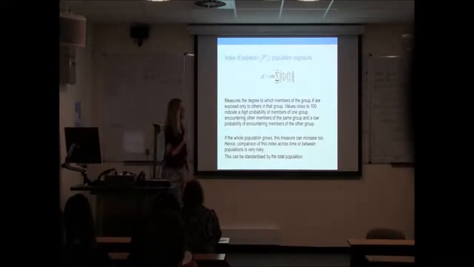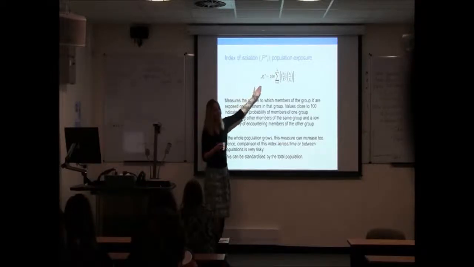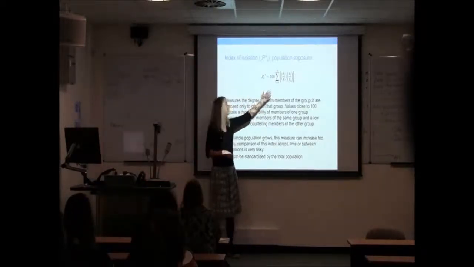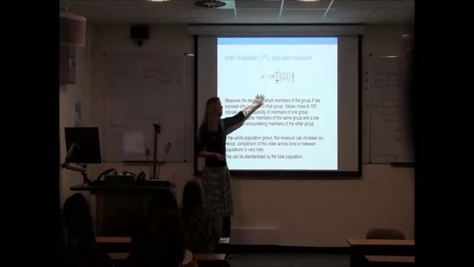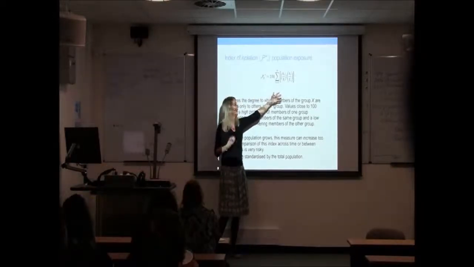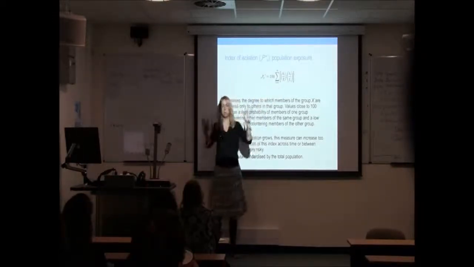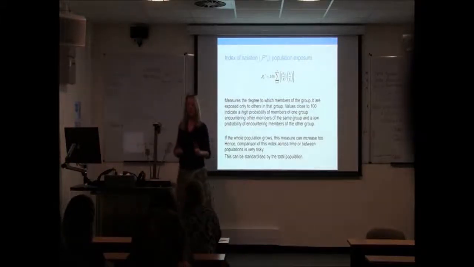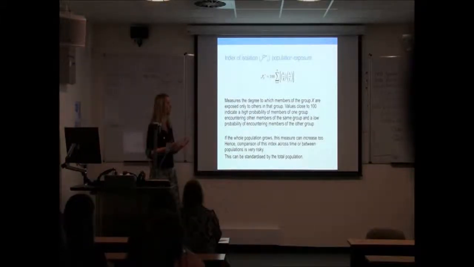How do we get that then? We take the population of the white British in an area, districts in England and Wales, over the total population in England and Wales, times that by the total population of that group in an area, again, so white British, over the total population in that area. Okay, so in, for example, the district within England and Wales.